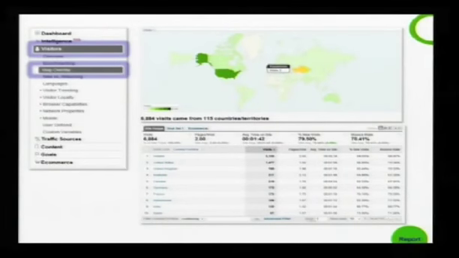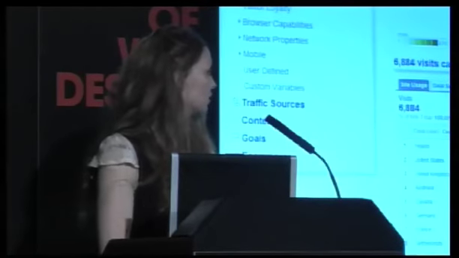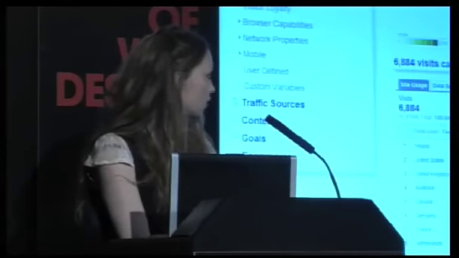Just another sample report here is the map overlay report, which everyone likes because it's very visual, and we can see we got 2 visits from Kazakhstan, which is always interesting. So you just scan down through the top 10 countries that sent visits to you, and I'd be looking at the countries and I'd be looking at the bounce rate over here.